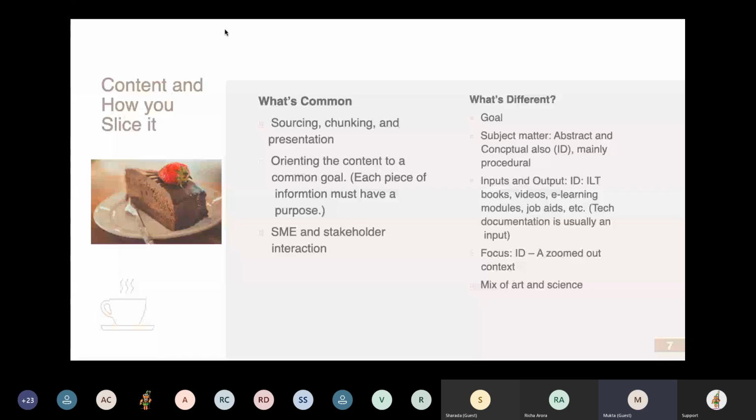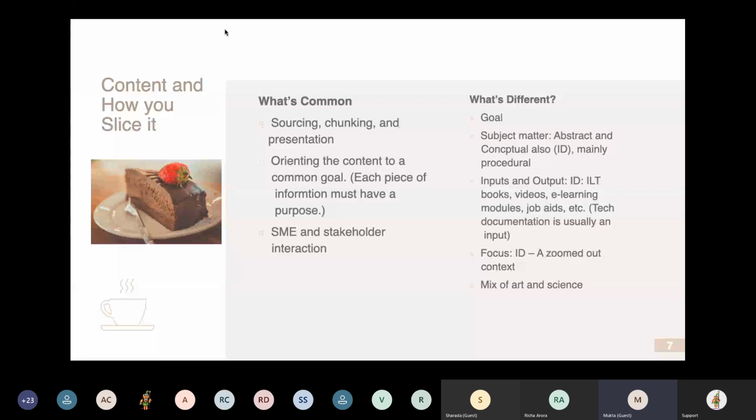And the way I see it, with tech writing, what I have understood is that it is mainly procedural. And even if one is taking into context other things like maturity of the user, proficiency of the user to handle a certain equipment, it is still oriented to performance, right? Which is also very true of corporate learning, that it is all very performance driven. But like I said, ID is not just about performance or corporate learning. It is much wider.